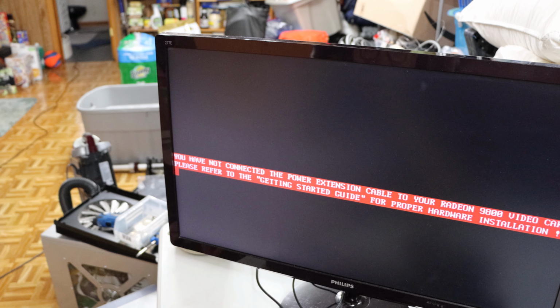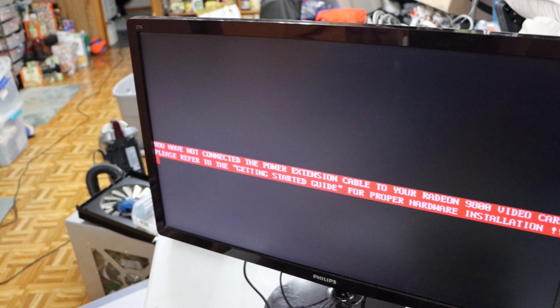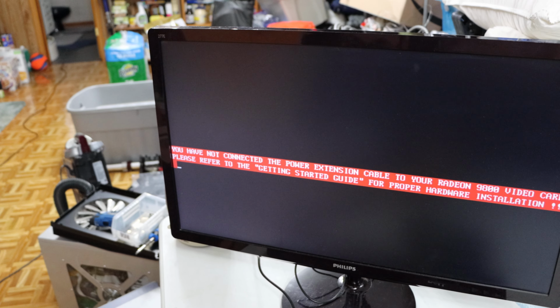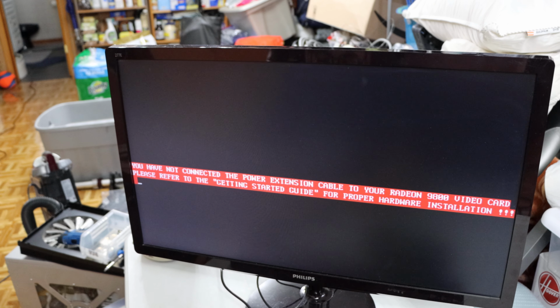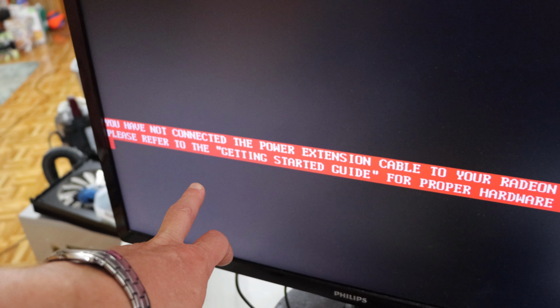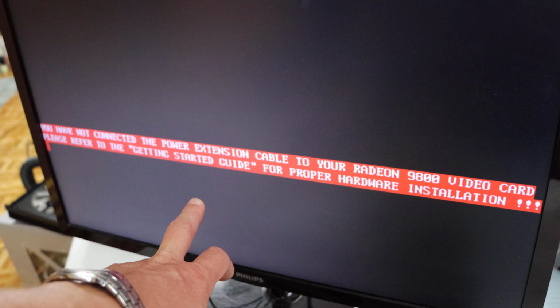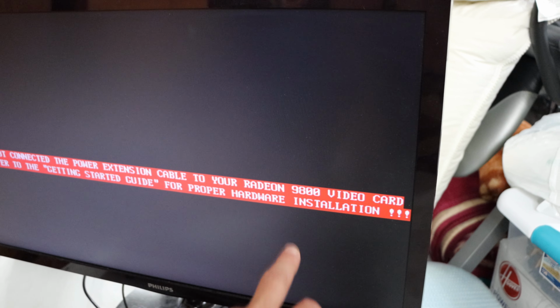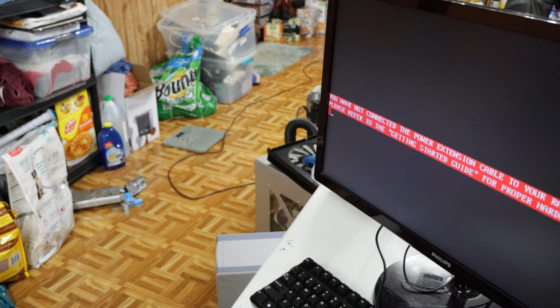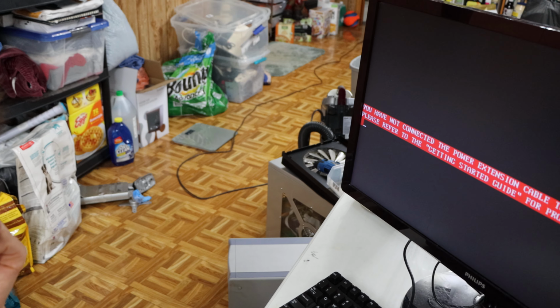Video card is all upset. It sounds like it's from a cartoon. But the computer itself says, hey, I'm not getting power supply voltage to the video card. And the video card is actually a Radeon 9800. It's fancy schmancy in those years. So we have to power down, put that computer on the side and troubleshoot.